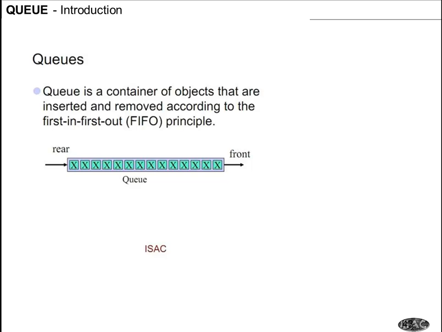So it is like a standard queue where you are waiting in a theater, or waiting at a railway ticket counter or any ticketing counter, or waiting for your turn in a classroom or anywhere. That concept is called first in, first out. Whoever comes first will get served first, or will go out first. That is the concept of queue, called first in, first out. So the basic principle is first in, first out, also called the FIFO principle, and it is used for theaters, movies, and a lot of other places.